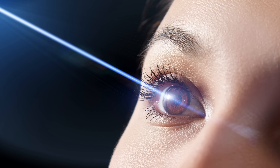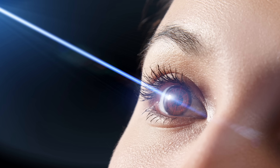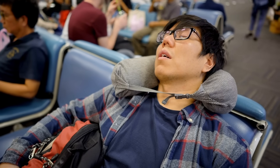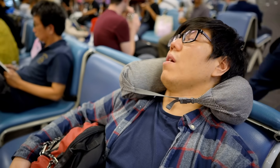General anesthesia, especially the components that make people unconscious, seems to mess with this synchronization. One way they do this is by interacting with the receptors in the SCN that are also activated by regular exposure to light. When light enters through the retina and reaches neurons in the brain, it sends molecular signals, and that syncs up all the molecular metronomes throughout the body. Studies have found that while general anesthesia is making someone lose consciousness, it basically chucks a wrench into those signals, throwing off the clock's calibration. Ultimately, it's like general anesthesia is causing a form of artificial jet lag, in which someone skips forward without their clock catching up to them.